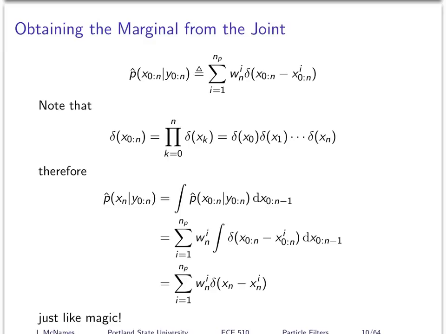We've got the joint, but an impulse, a multidimensional impulse scattered across time, is just equal to the product of the impulses at all the different time steps. So mathematically, if I was a mathematician, I would say, if you've got a really good estimate of the joint, just integrate out the state from time 0 to time n minus 1, and that will give you the marginal. If this was the true joint posterior, then you could do that integral mathematically, and it would work out.